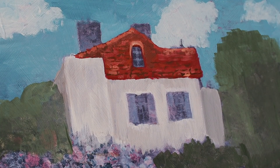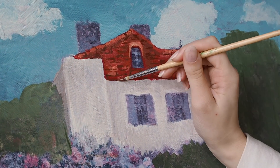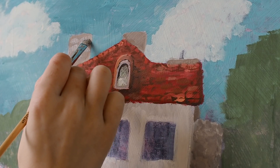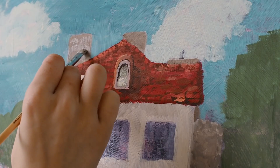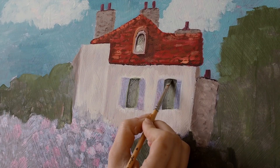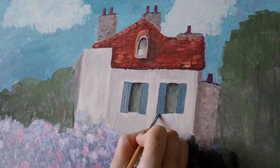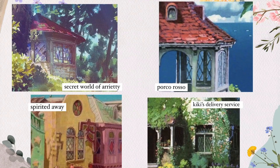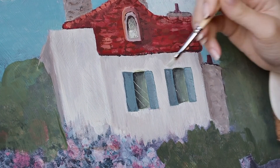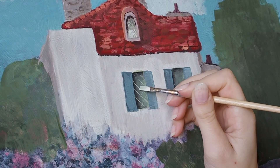Honestly, the house went so smoothly in the beginning that I thought the entire painting was going to go just as smooth and be pretty easy, but that was not the case at all. I'm adding some stone detail to the chimneys — I don't know why there are so many chimneys on this thing, but whatever. For the windows, I laid down a green base and then added some shadows and a gradient effect, and decided to do some diamond-paned windows to make it look a little more whimsical. I added that in very lightly and thinly, then went in and added lighter shades to some of the diamond panels to make the windows look more reflective.